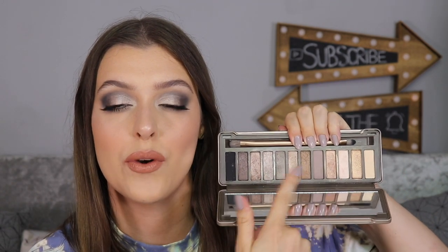This is much less pigmented than what I remember it being, but then again, I never really used this for daytime looks, like for these shades here. I always use it for the shades I've got on my eyes now, and I forget how much I love a grey toned smoky eye. I actually love it. I feel like because I've got dark eyes, obviously I've got brown eyes and brown hair, I feel like I don't look too drag queeny with darker eyes on, and I feel like this is a really simple, I personally think quite a sexy smoky eye, and actually it was really, really easily achieved with this Naked 2 palette.